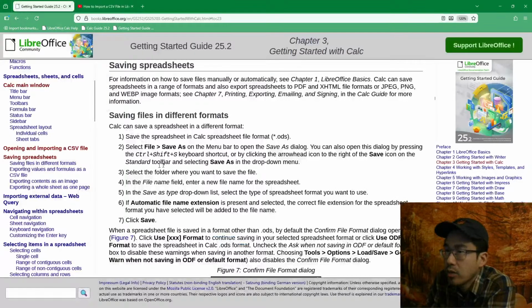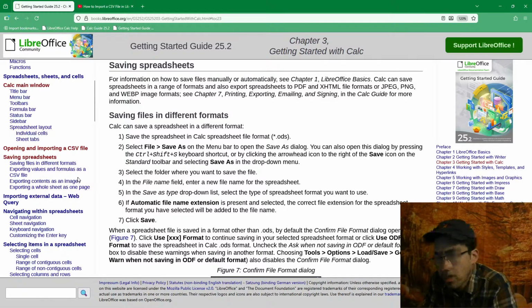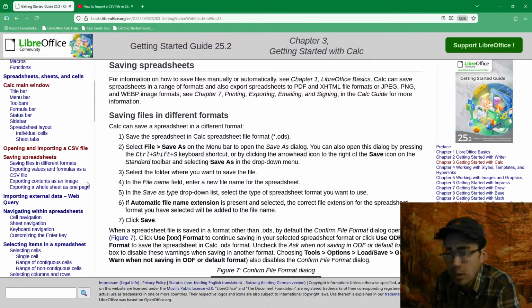Now, back to the lesson, saving spreadsheets. Tonight I'll go over these 4 sub lessons. There's saving files in different formats. There's exporting files and formulas as a CSV file. There's exporting contents as an image, which is pretty neat.